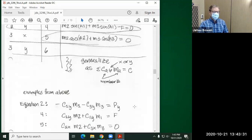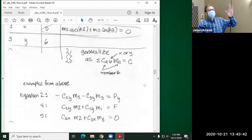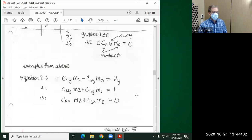And so that's how we set that up, and then we move all of the given information, the things that are not an unknown, to the right-hand side of the equation. So on the left-hand side of the equations, we'll have coefficients times unknowns added up to a number that's on the right-hand side, which is just a constant. That's the way the system of equations looks, something like that. I've just shown two of the six possible equations using this nomenclature.